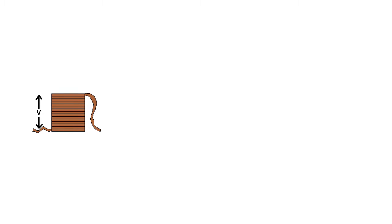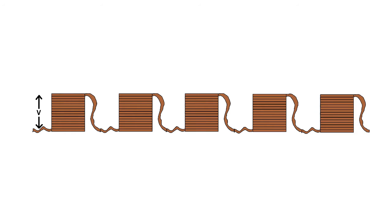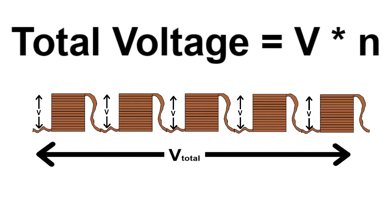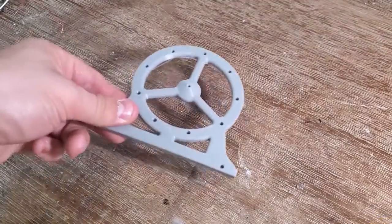The solution to this problem is to put multiple coils in series so that their individual voltages add up. I made 7 coils before I ran out of magnet wire, so I'm just going to go ahead and test the generator with what I've got so far.